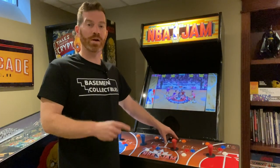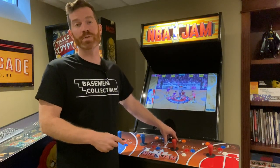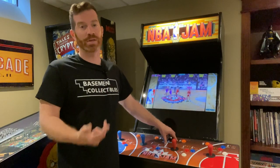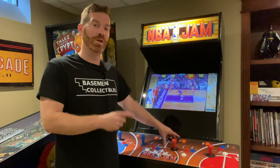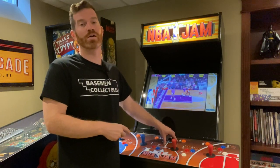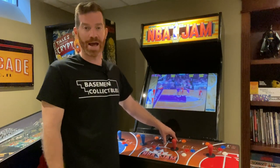I've designed it so that to exit out of the game, you have to hold it for a couple of seconds, because it seems like the kids and their friends like to press a lot of buttons. So if they're actually in a game, at least they have to hold the button a little bit longer instead of exiting out of the game automatically by accident.